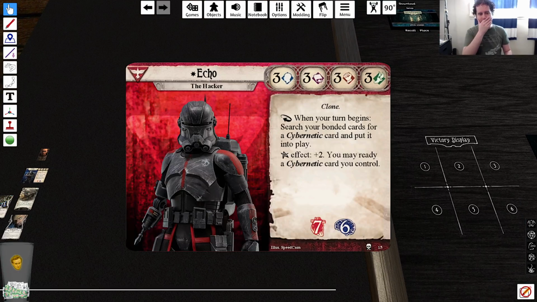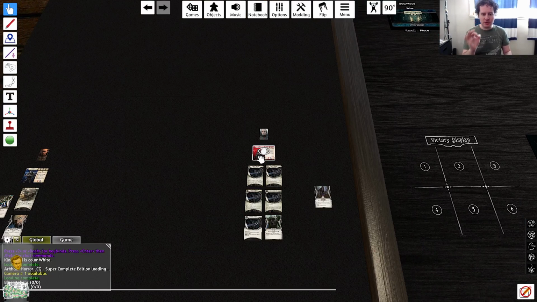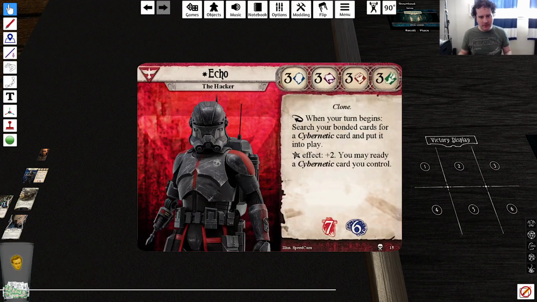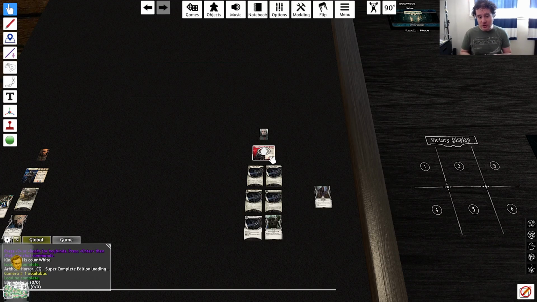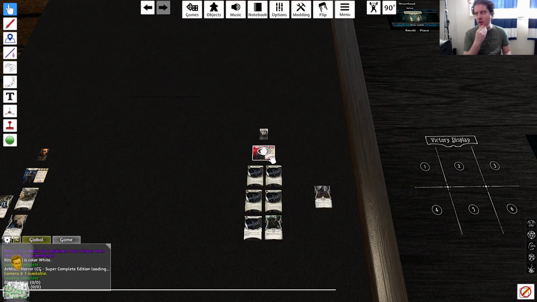Okay, so what I'm thinking with Echo is, because his personals are not in the deck, which means he has one less card, this could be an Underworld support deck. It makes it more likely for us to hit what we need to hit on our mulligan.